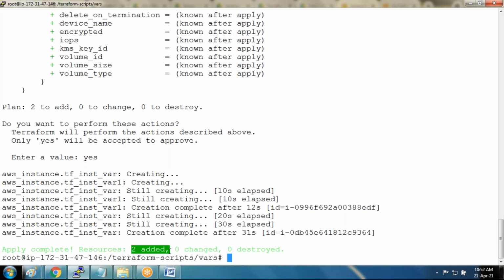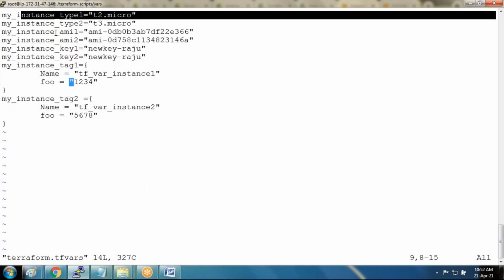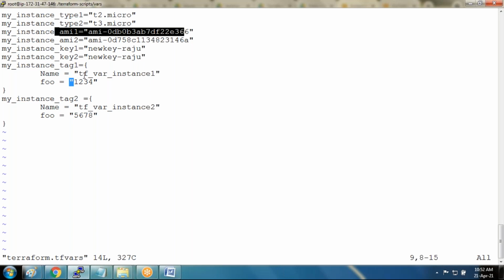Successfully created. Now in case I want to create an instance with a different AMI for instance 1, you go with instance 1 and change the value. The only change you need to make is in the tfvars file, changing the values. That's it. You don't need to make any changes to the main.tf file or the variables.tf file. The only file that needs to be changed is terraform.tfvars. That's the only file.